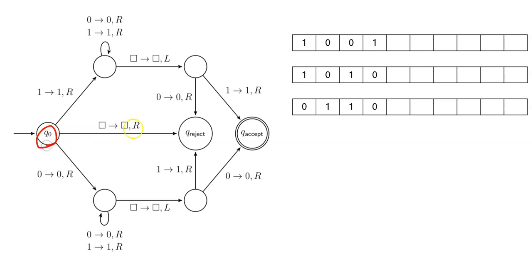So we start in state 0 on this one here on the first tape. First one is 1, so we move 1 to the right, and we're now in this state. Then we go 0, move 1 to the right, stay in that state. 1, move 1 to the right, stay in that state. 1, move to the right, stay in that state. Now we have a blank one, so we move to the left, and we are now in this state. And we have a 1, which puts us in the accept state.